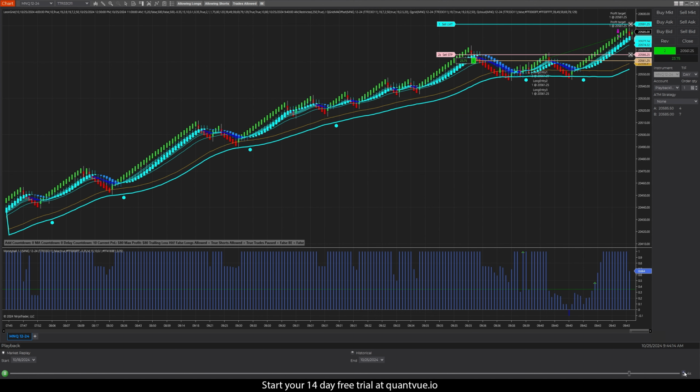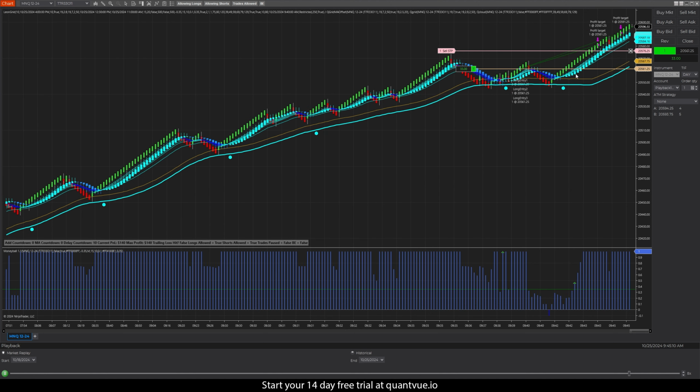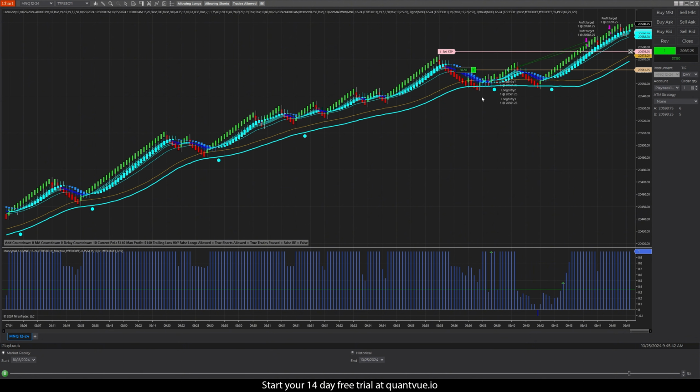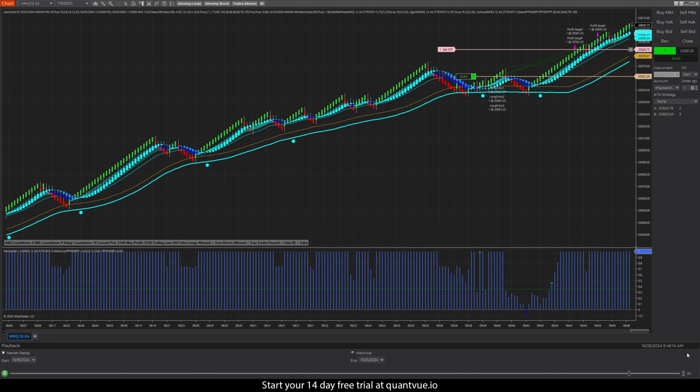Don't necessarily care if it's correct values. Skipping over some ticks, but that's okay. Just kind of want to get the point. All right, so we're going up. There we get our trail going up with it. That trail is 80 ticks off of the highest close. It's just going to keep going up.